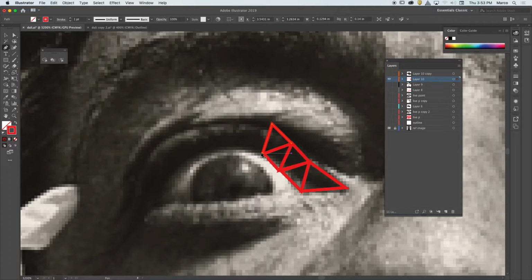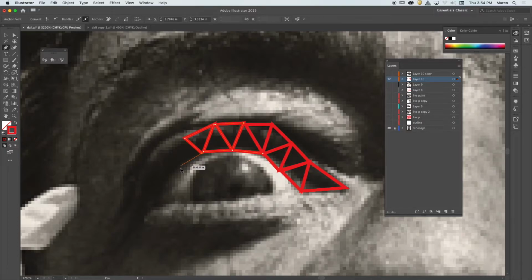So this is the poly method. You'll notice that I'm just basically drawing little triangles, hitting escape, and I'll just draw a bunch of triangular looking shapes to capture some of the edges of the light and shadow areas. There are some student examples that I share where students have used this strategy to illustrate their portraits.